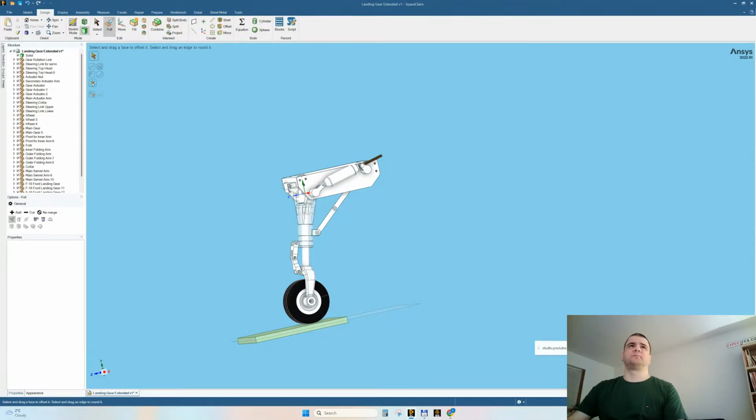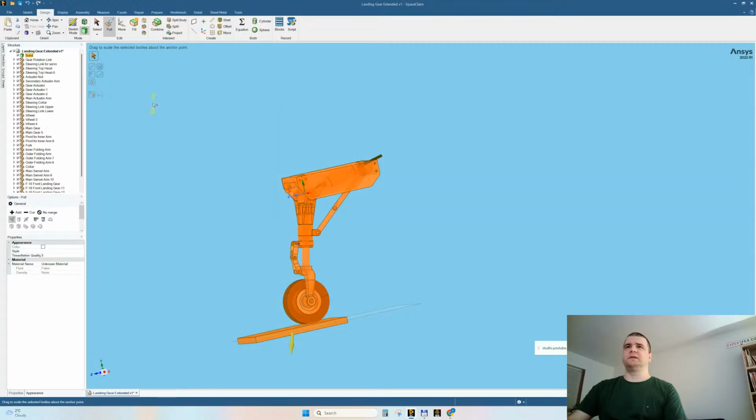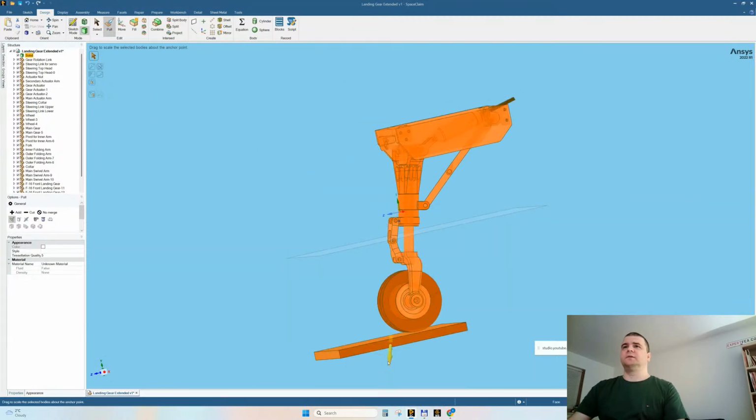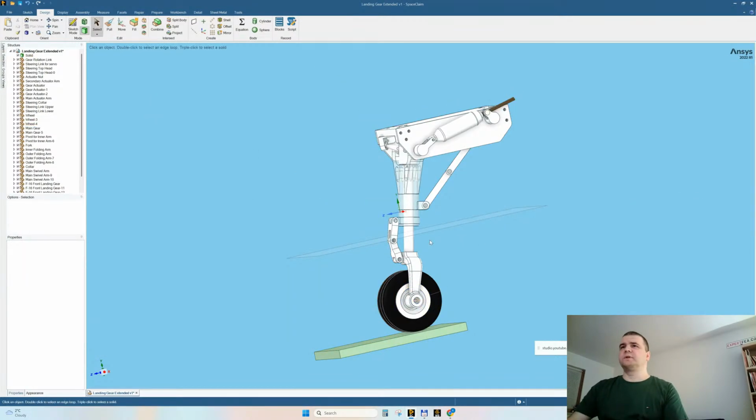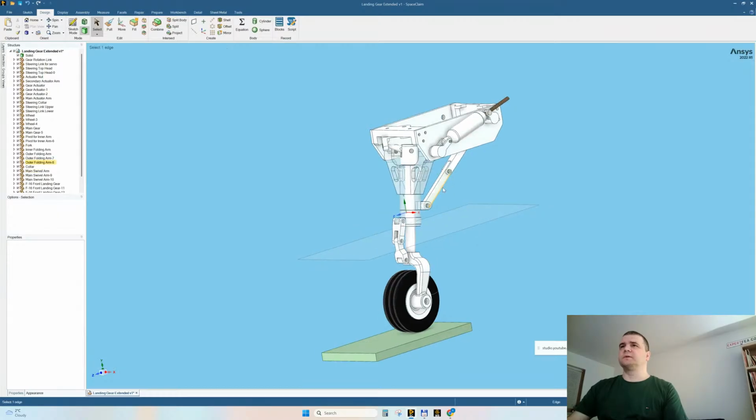Pull, scale body, pick an anchor. We don't care, any vertex. Then we drag from the right to the left. And here I said 7. And why not? Multiple of 7. All right, so now we are sure that we have a proper dimension, something like this. All right.